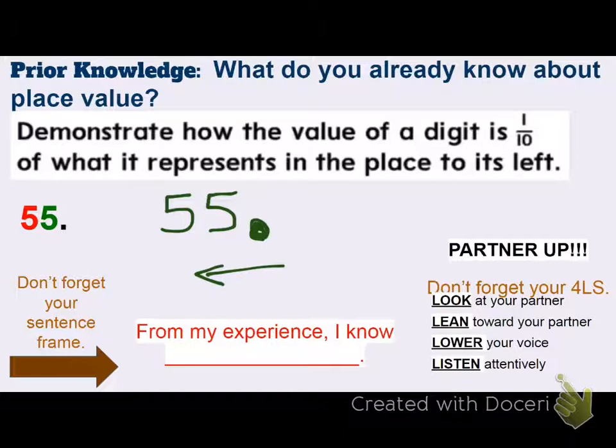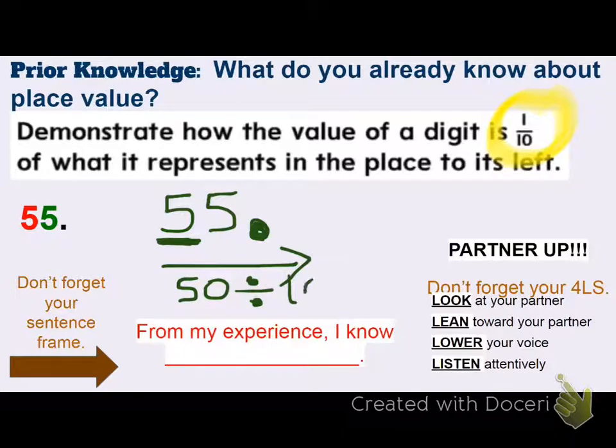Okay, and the same is true if we move the opposite direction. If we are looking at the same digits, 55, and we're looking at it from the perspective of moving to the right, we're actually getting 1/10 the size, or 10 times smaller. So if we look at $50, which we have here, and we get 10 times smaller, or we divide by 10, then we'll have the value of the next place value, that 5 in the ones place. Every time we move to the right on the place value chart, it's getting 10 times smaller.